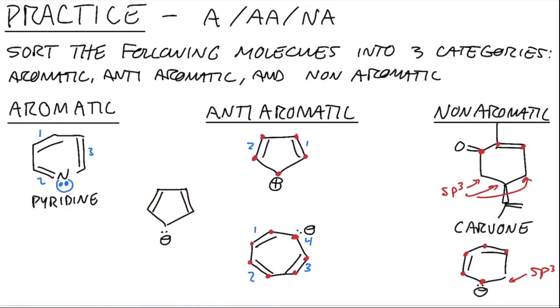Now we just need to think, do we have all p orbitals here? And again, lots of double bonds. So that one is good. And then what about this last carbon? Same idea here as the previous couple that we looked at. With a negative charge there, we're allowed to decide whether or not it wants to rehybridize. And if we did, similar to the previous example, yep, we would have p orbitals going all the way around the ring. So in that case, we do want to rehybridize that to an sp2 type of carbon. So this molecule fits all the criteria for aromaticity, and then we just need to decide which club it's in.